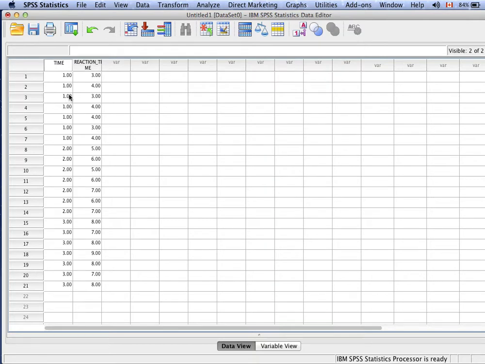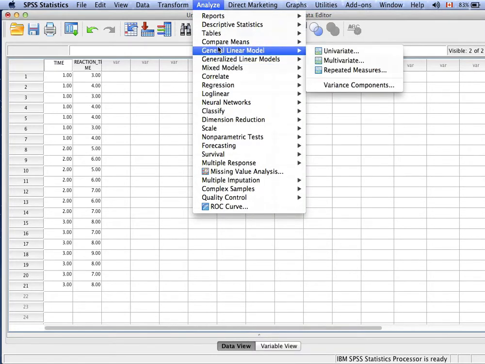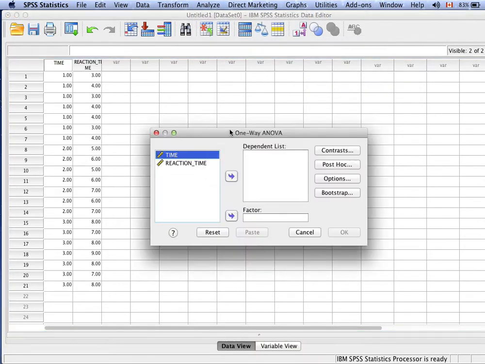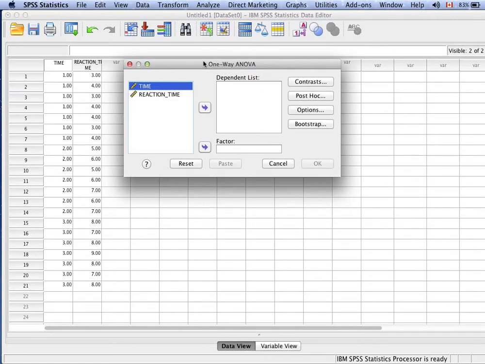To run this, it's going to be a mean comparison, but we're going to do it in a slightly different way since we're doing an ANOVA this week. We'll go to Analyze, Compare Means, and this time you're going to select the one-way ANOVA right here. It's very similar in setup to the t-test from last week. It's essentially an independent t-test, but with 3 groups or more. First is our reaction time, which is our dependent variable. We'll put this here. And then the independent variable is time. This time you'll notice that you don't need to specify which variable equals which group. SPSS will automatically look through this variable and make the groups based on the values that you have.